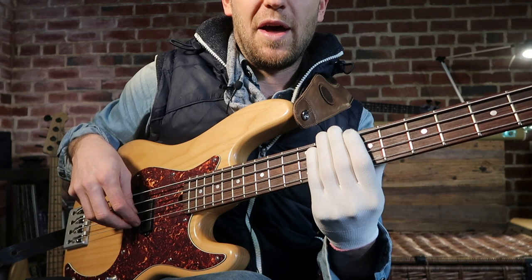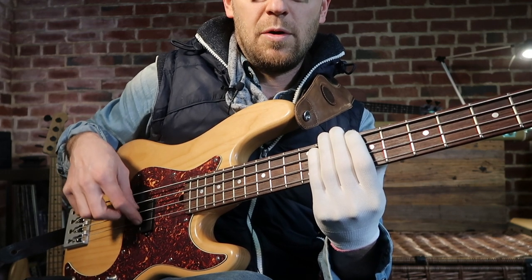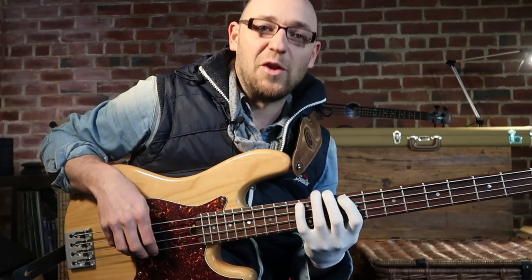Practice that movement there. Don't expect to do it all in one go. Do it bit by bit. Get used to that movement, then the next movement, then the next movement, then all the way down to the C.